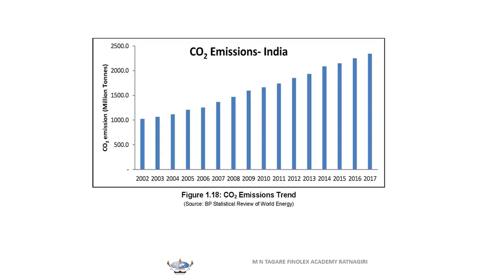This is what we have learned through this chapter on the energy scenario. We have understood that energy is a very important component for development, and especially crucial for developing countries like India. But at the same time, we have to care for the environment. This is the very important lesson we have learned. In this chapter we have seen the world energy scenario, and at the same time how we are doing in the Indian context. I hope you have understood the energy scenario in the world as well as in India.